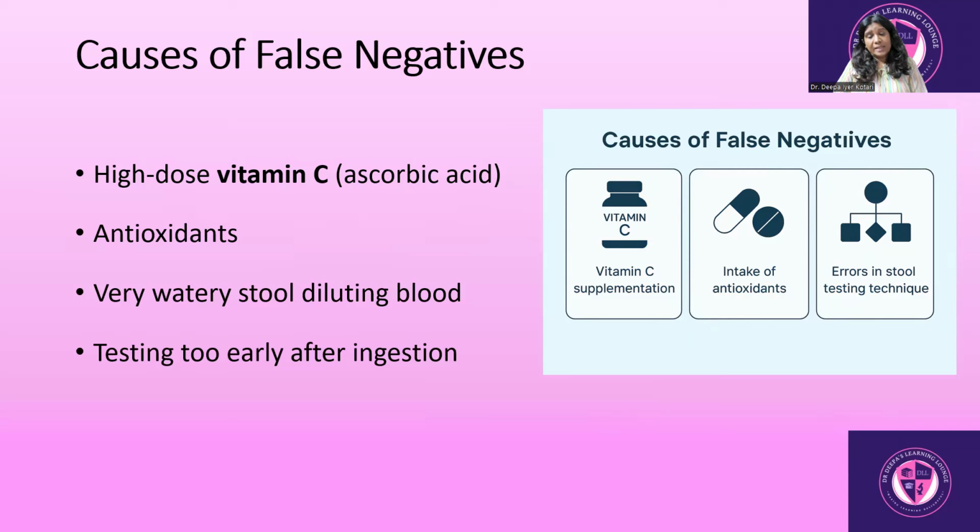The next, coming to the false negativity. Vitamin C, which is a strong reducing agent, inhibits the oxidation reaction of the pseudoperoxidase. So this gives a false negative result. So when the blood is present, sometimes vitamin C is taken in, especially these days, people are taking a lot of multivitamins, which contain a significant amount of vitamin C. So even if the patient is bleeding out and the GOAC is supposed to come out positive, if he has taken vitamin C, that will inhibit this reaction because that is a strong reducing agent, and it reduces the oxidation property of the pseudoperoxidase of heme, and that is how it will give you a false negative result. So that has to be kept in mind.